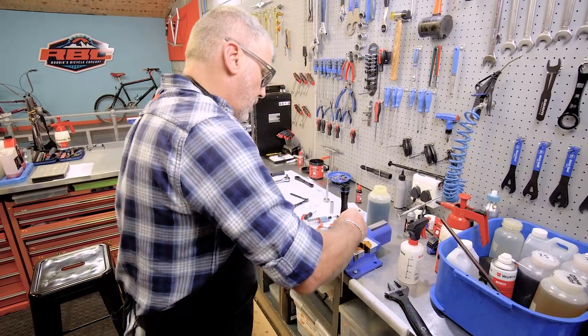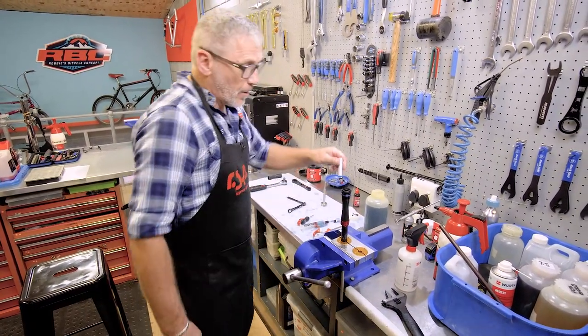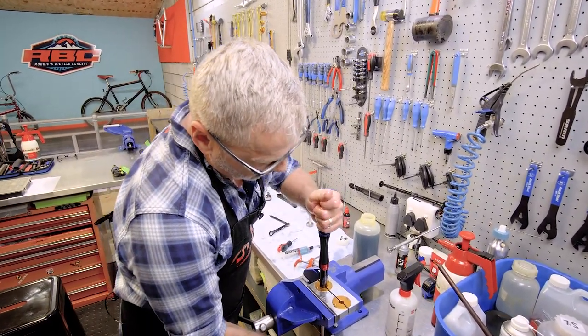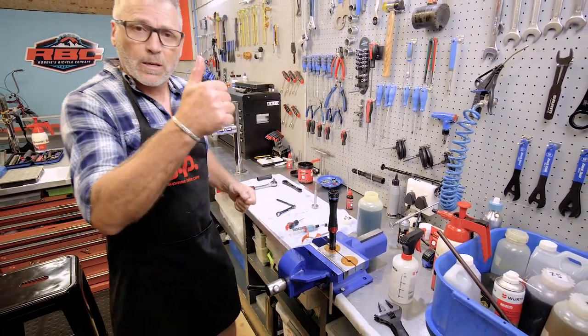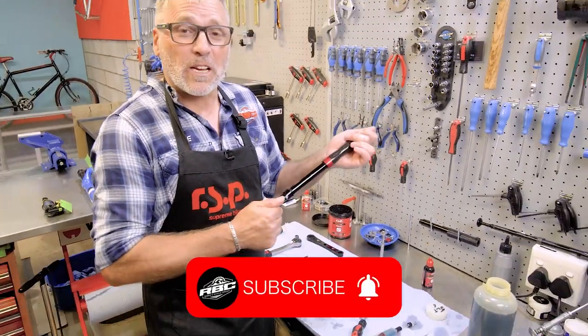I'm going to clamp it here. Here we go. And I'm going to activate the lockout, to make sure that there's a very firm lockout there and everything else is working. Lockout is firm. That's how you do a charger damper. As you can see, it's working nicely now.